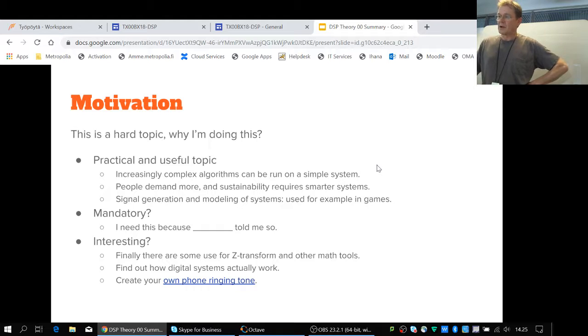Okay, but mandatory, I need this because somebody taught you. So, interesting, yeah, for me, but on the other hand, I have a biased view. I have been working on this topic for way too many years. Good.